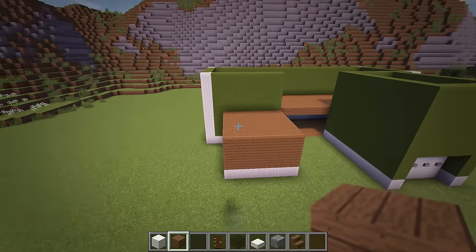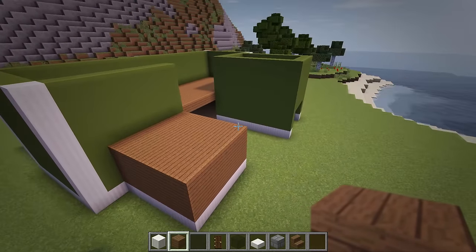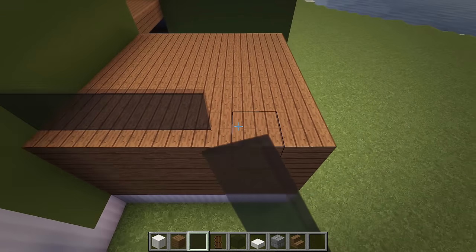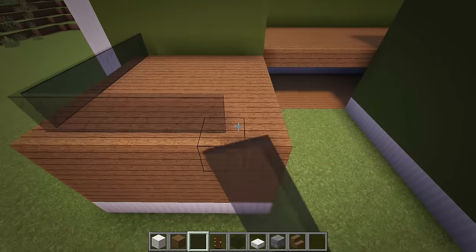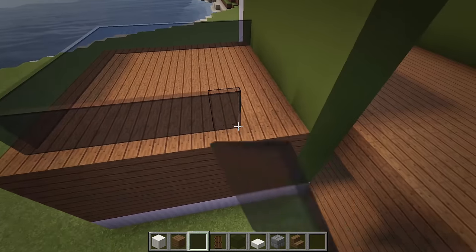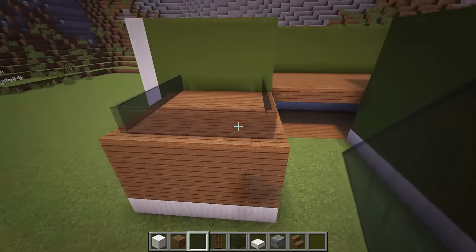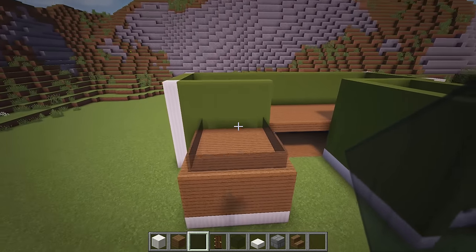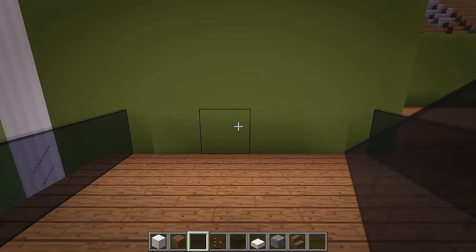And now let's add the railing above the porch by placing black stained glass panes around the top edge. Then at the middle of the porch, let's add in double dark oak doors into the wall here and place black stained glass at the sides of them with quartz slabs above.